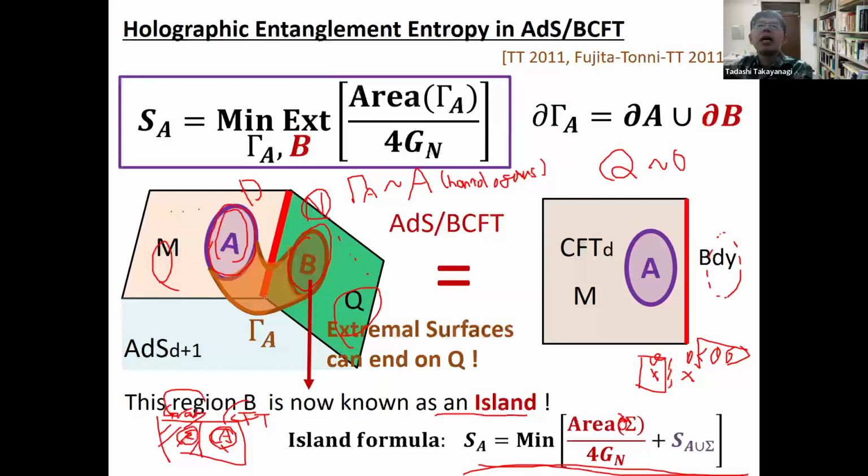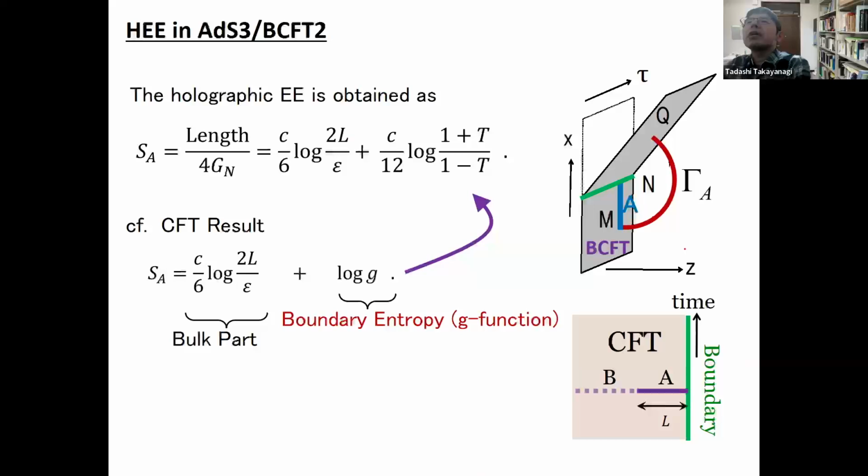This is B, the island. So roughly speaking, this area term is basically the contribution nearby this region B. And the other part is really the connected part, right? This is sigma. So in other words, in this language it is just sigma. So this connected part gives the second term. This is a bit heuristic explanation, but this actually indeed works very well. So already in the AdS BCFT, you see this island region. So you can see the explicit calculation here.